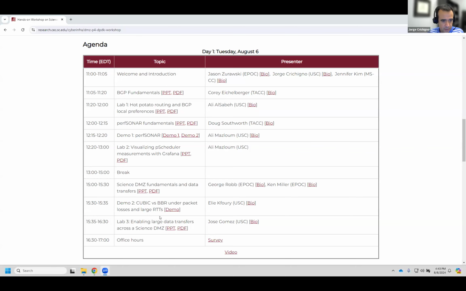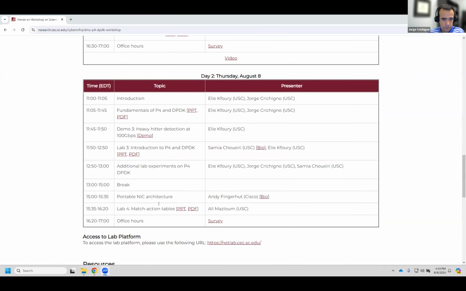So this is the last activity of this 2-day workshop, where this technology is a pretty new portable NIC architecture. So we only developed 1 library so far, but if you are interested in this technology, we will have more workshops on this and more libraries, including libraries with actual physical NICs. Ali, I don't know if you want to briefly talk about what is in the roadmap regarding network interface card libraries.